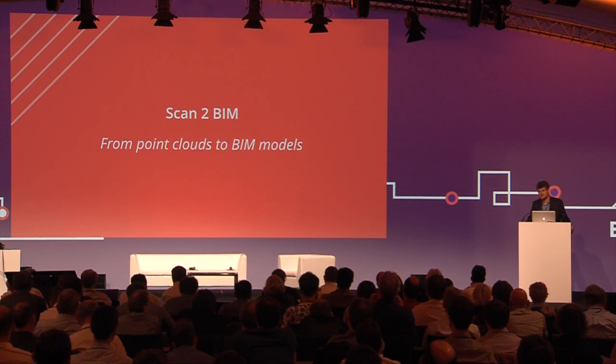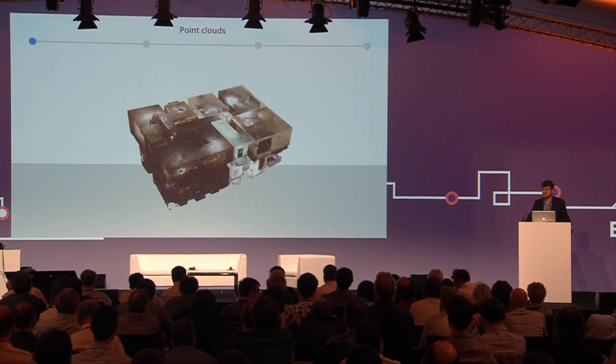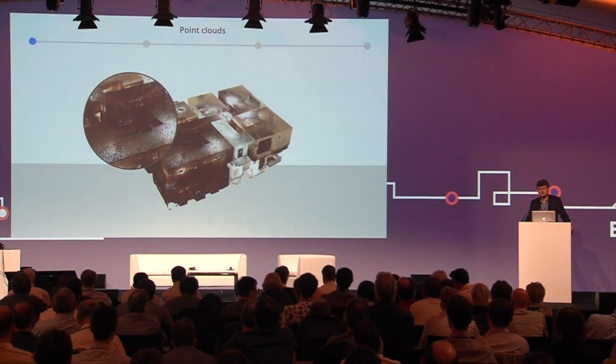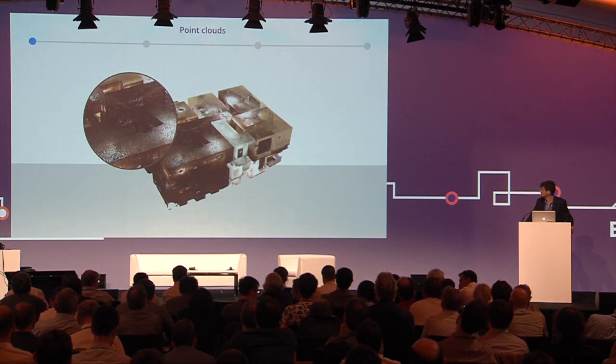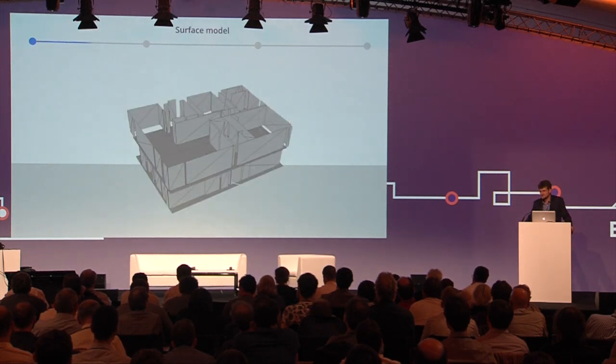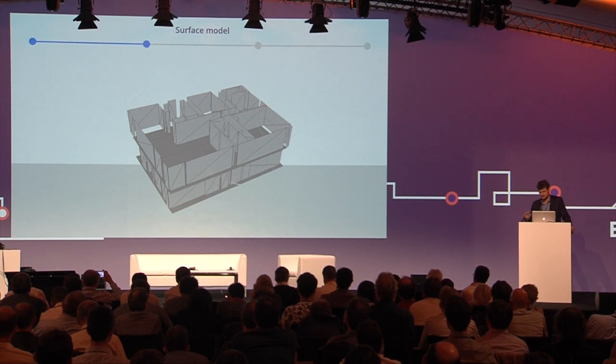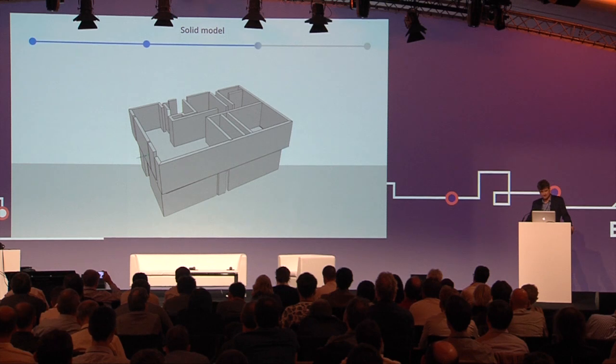But I think at Bricsys we have a clear path of how we're going to try to obtain this full cycle, because our philosophy behind BIM was always to have the geometry first in place. So if you start with a point cloud, what we're looking into is to first detect the surfaces you can find in such a model. And then we're going to extrapolate this. It's not clearly detecting the solids. You have to extrapolate it a little bit. You have to be a little bit intelligent to generate a solid model from there.